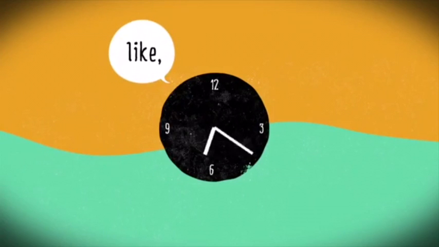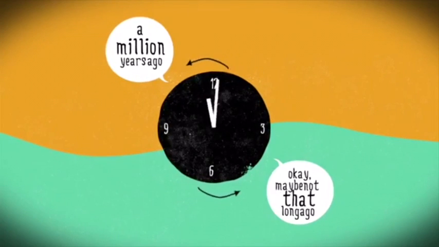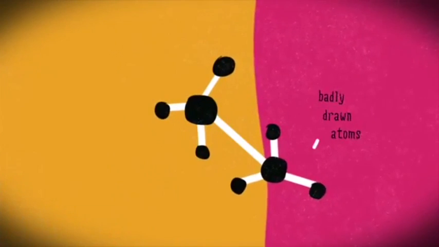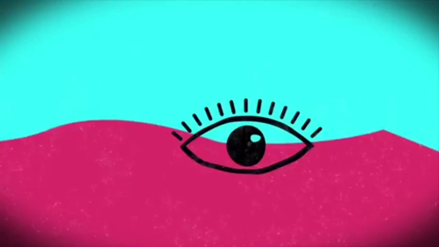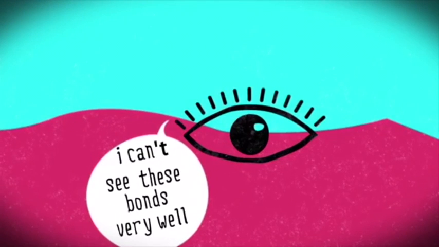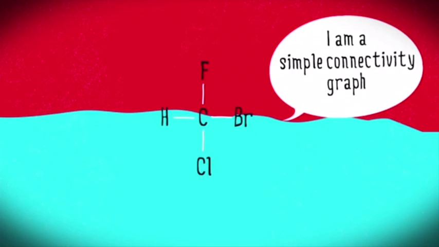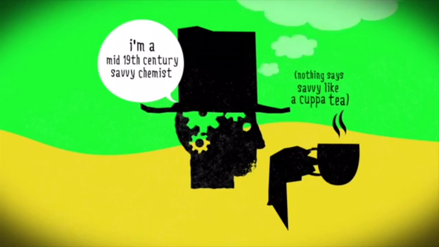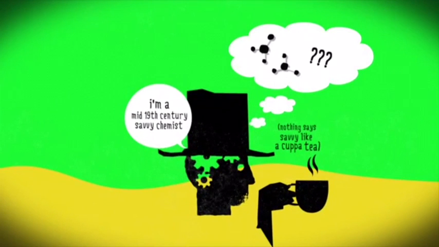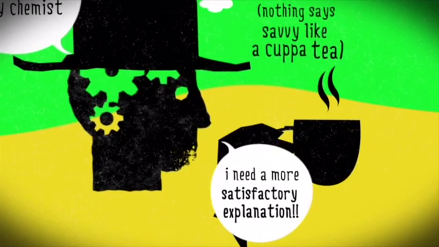In the early days of organic chemistry, chemists understood that molecules were made of atoms connected through chemical bonds. However, the three-dimensional shapes of molecules were utterly unclear since they couldn't be observed directly. Molecules were represented using simple connectivity graphs, like the one you see here. It was clear to savvy chemists of the mid-19th century that these flat representations couldn't explain many of their observations, but chemical theory hadn't provided a satisfactory explanation for the three-dimensional structures of molecules.